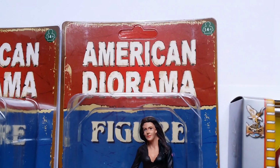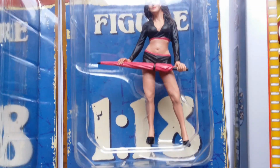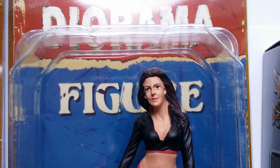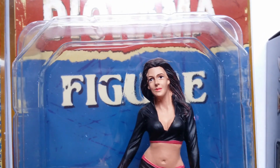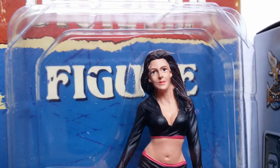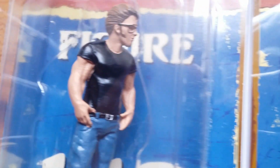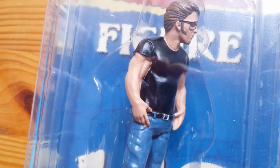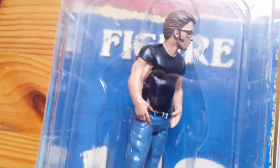Moving on to the second one, she's called Cool Grid Girl or Umbrella Girl. Also very nice. If you take a close-up of the face, you can just see how much detail we got going on there. On the product photos, they did not look that impressive, but in real life, I'm actually quite happy. Of course, we got a little bit of paint over here that is coming onto the shirt of the guy, but something like this can be corrected if you have a black marker or black paint of your own in your house.